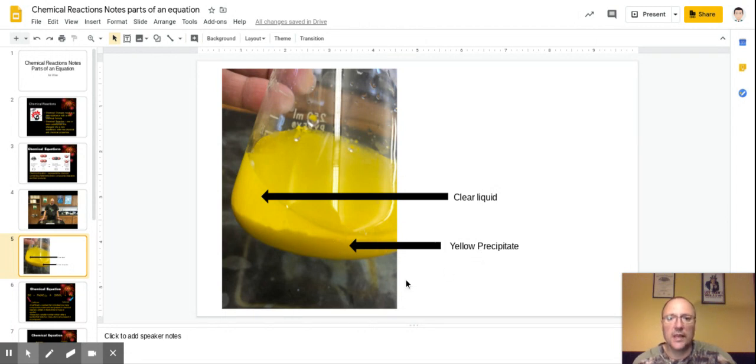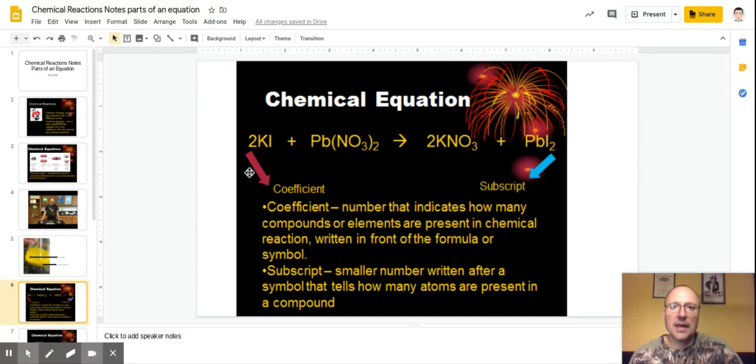And so what we had was those 2 white solids that I showed in the video. Those were the reactants. Those are what I started the reaction with. And then I mixed them together. I put them with water, dissolved them in solution, and I mixed them together, and they reacted to form this clear liquid and this yellow solid. So that was a chemical reaction, and that chemical equation is listed out here.